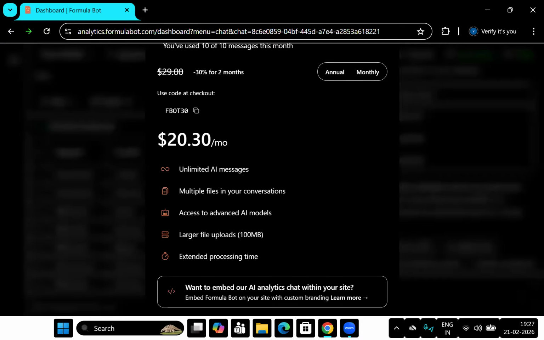But if you are uploading very complex data, which has unlimited rows, like rows in lakhs and crores, or if your data has a huge value, and you are using Power BI or other tools, at that time you have to purchase. But it will not ask you to purchase for this particular small tool. So practicing is possible, you can build your projects. Okay, there is no issue.